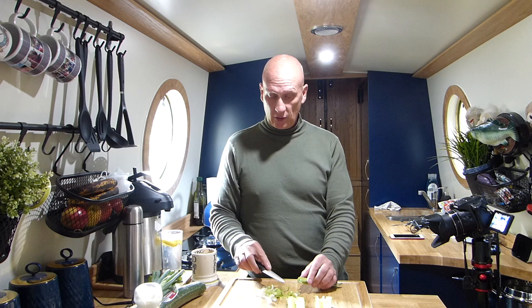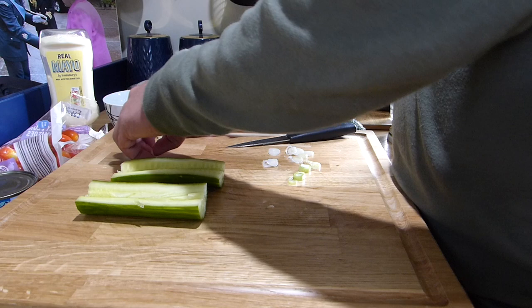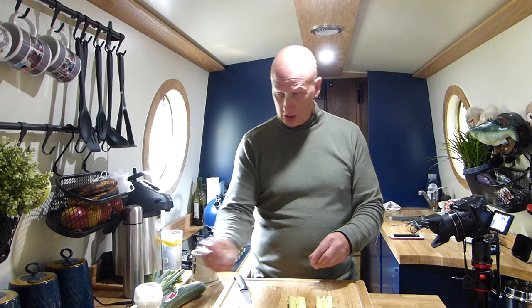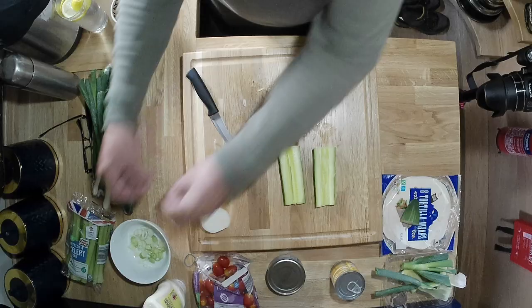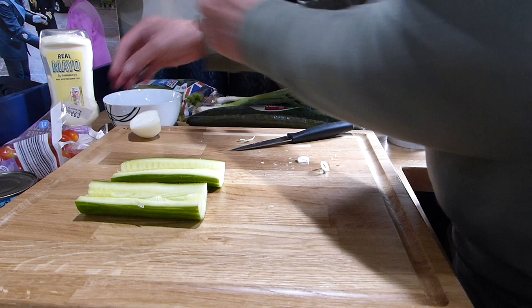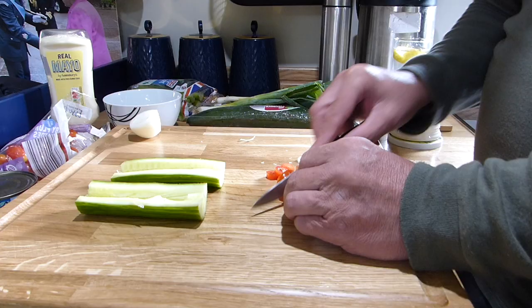First thing in the morning I go out, go for a little walk, and when I come back, because it's colder outside generally, the inside of the boat is quite warm. That's a very skin-flint way of looking at life, isn't it — a proper skin-flint way. Anyway, a couple of these things in there — cut these up, let's go wild.